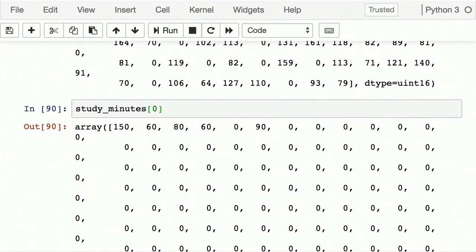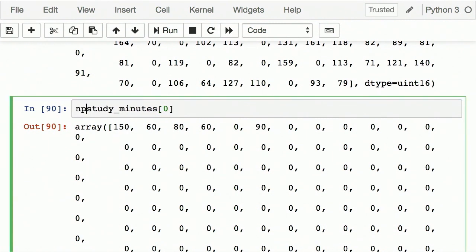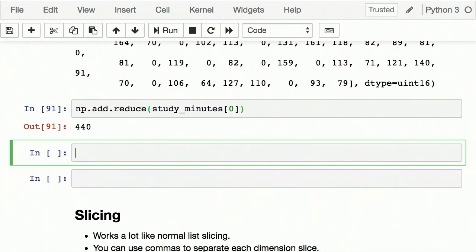Now, I said that all ufuncs have the ability to do this reduction. And the way they provide this functionality is by exposing some functions off of the ufunc itself. That sentence was pretty funky. What we were doing was adding all the values up. In that case, the ufunc that we'd like to use is add. So let's do it. So we'll say np.add.reduce, and then we'll pass in our array. And there it is, 440. And it did just like we were doing.